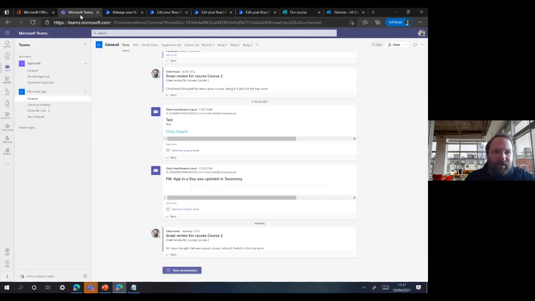So let's get into my Microsoft Teams environment. Here we go. You can see my Teams on the left-hand side. You can see that I've got my app rail here at the very left. And on that app rail, you can see that I've got the approvals app. I've actually pinned it to that app rail.